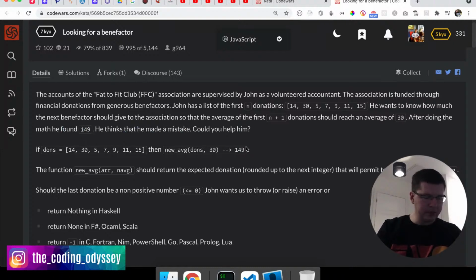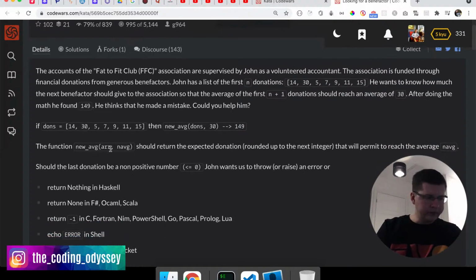Could you help me? So basically, what the function should do is receive an array with the first n donations, and return how much the n plus 1 donation should be, so that the average of all the donations would be equal to 30.